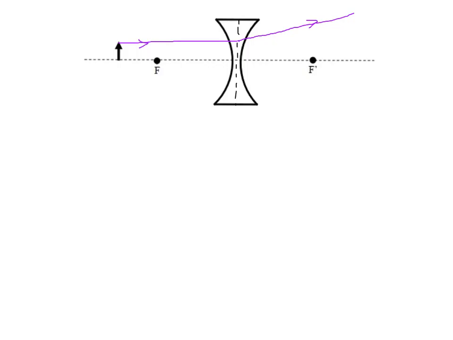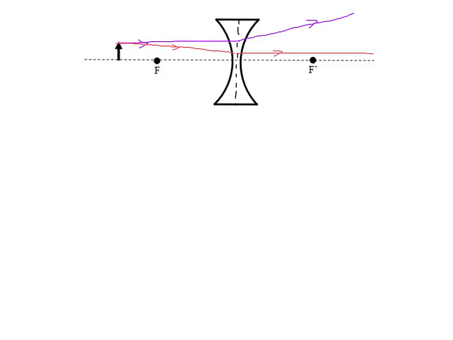Then we'll draw the F ray. Remember, the F ray starts out along a line containing the F prime, not the F. So don't make the mistake of going from the top of the object and drawing it through the F like this. It has to go on a line containing the F prime, which is over here. So this ray, you want to get your ruler lined up from here down to that, and then you want to start the ray going toward that one, so it'll look kind of like this, going toward it. But when it reaches the lens, it refracts, and it refracts parallel to the axis. So from that point forward, you should have a horizontal line.